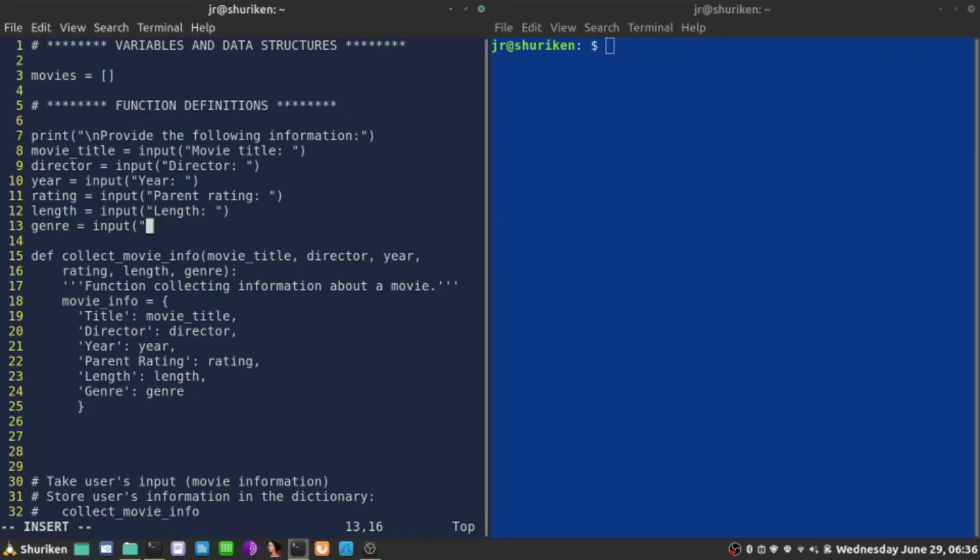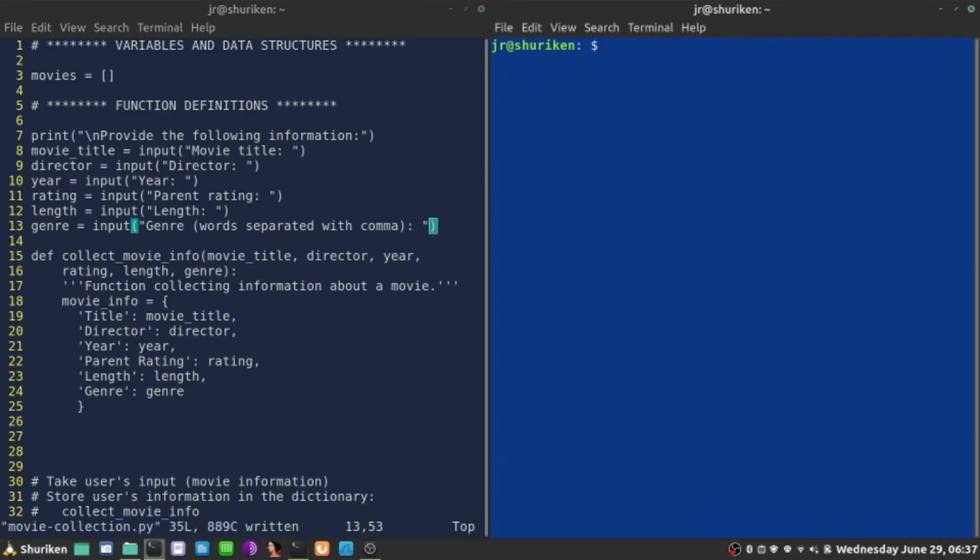So I'll say genre, actually, words separated with comma. Okay, that'll work. So now save that because I don't want to lose it.